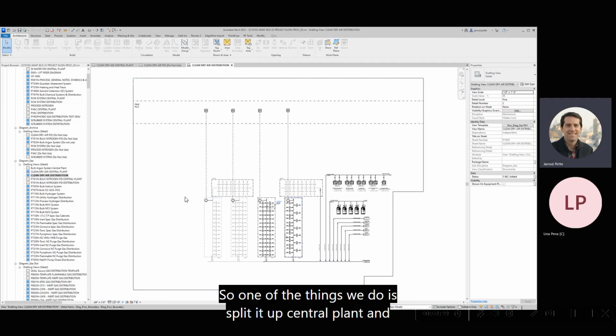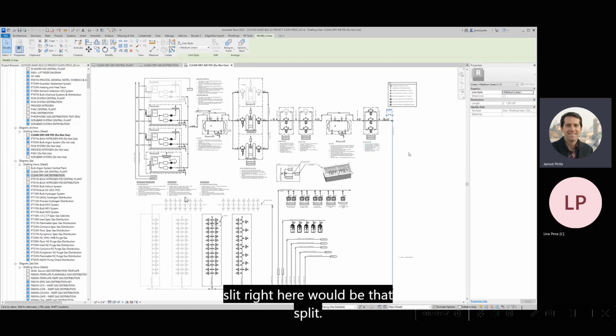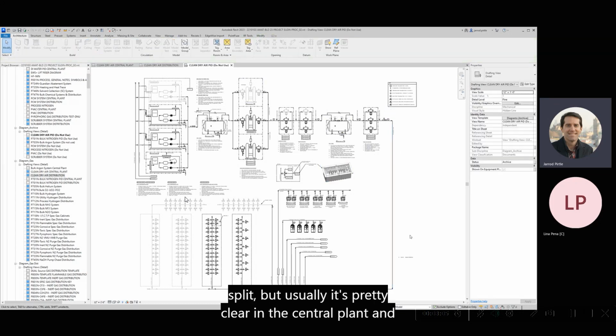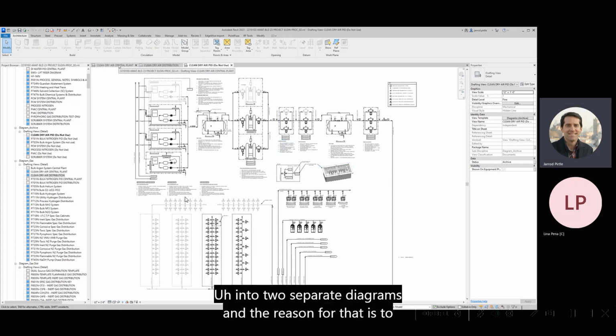One of the things we do is split it up, central plant and distribution. There's typically a natural split right here, and if it's ever unclear, just ask where it should be split. But usually it's pretty clear. So that's the first part of what we're doing: splitting into two separate diagrams.